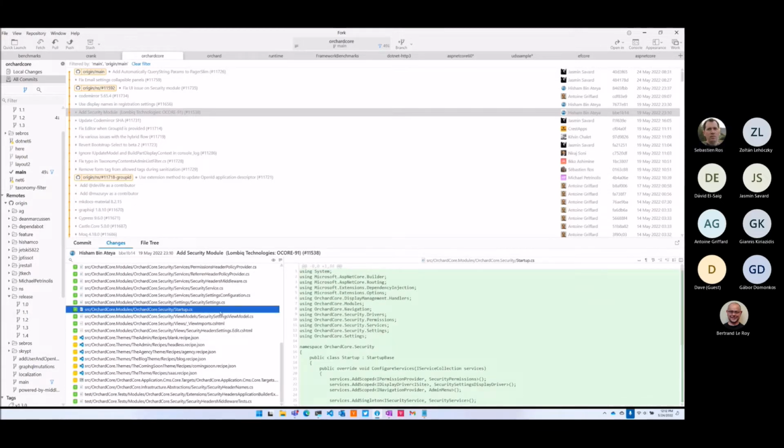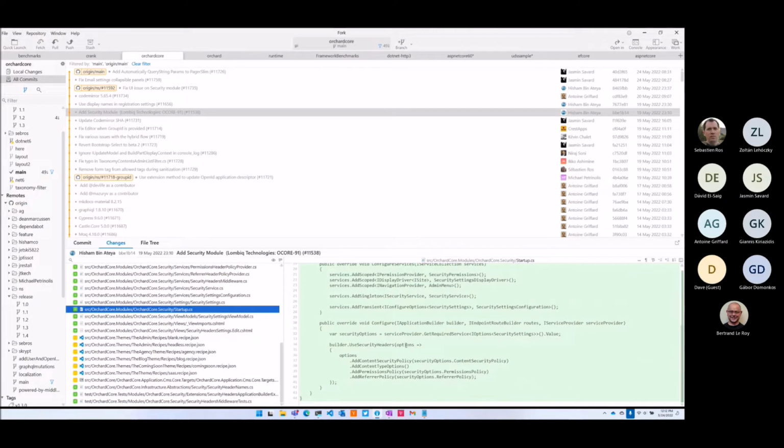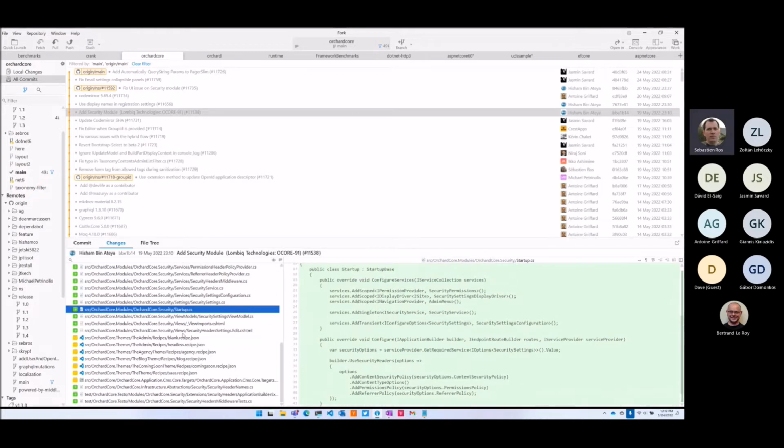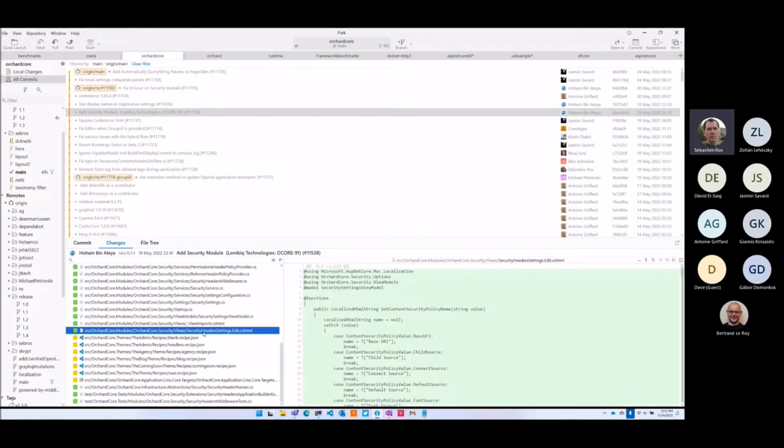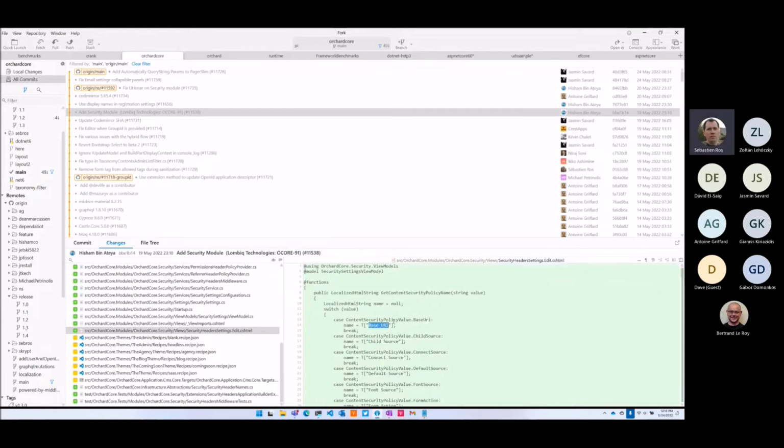Okay. Okay. One second. Oh, that's in the view. Okay, that's in the view, so that's perfect.